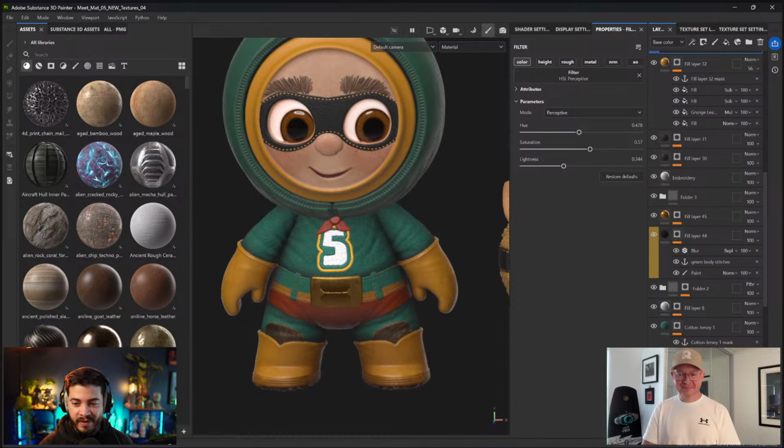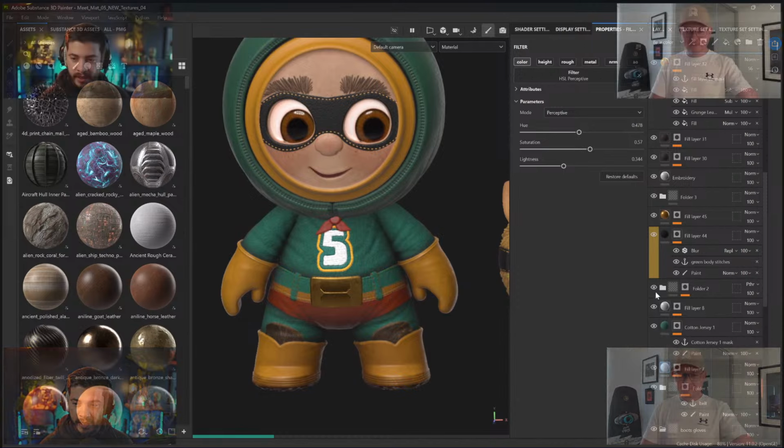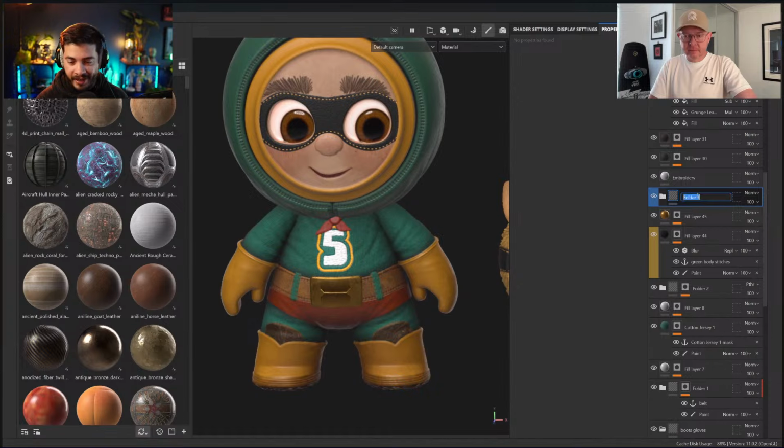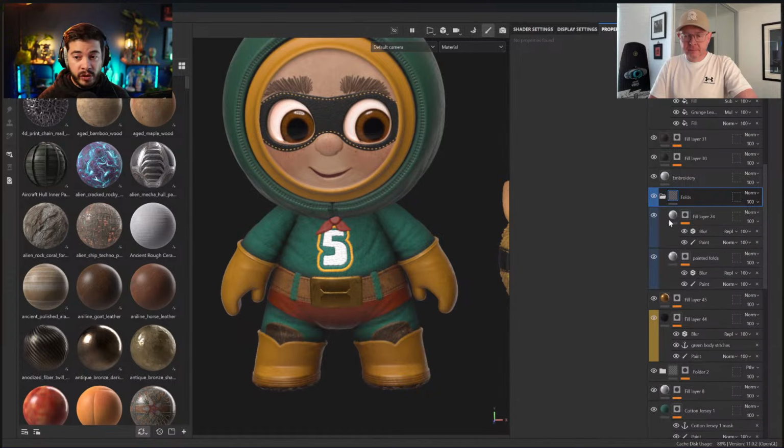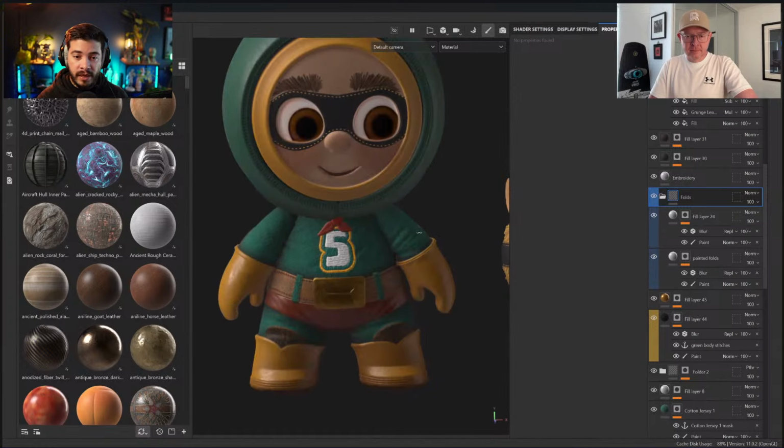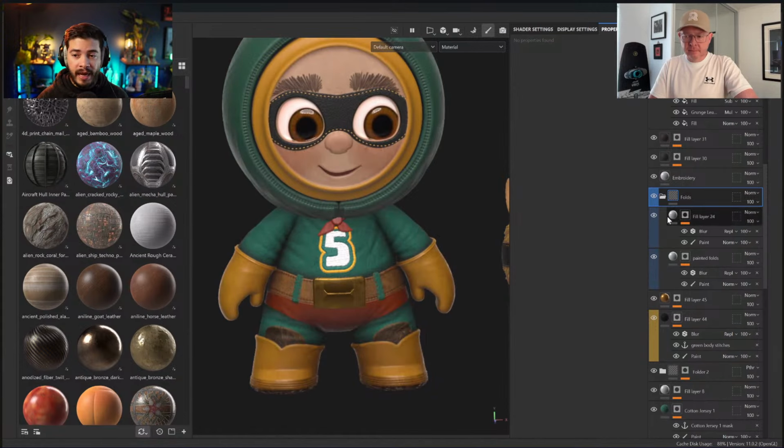So yeah, I always say do as I say, not as I do, because I keep telling my students and everyone to make sure that you name things so you can find them, but I never do it. Here we go. I'm going to give it a blue color. So this folder, these are folds and wrinkles, right? There are two simple layers. If I turn this on and off for all of them, you see how it is just changing the design a little bit. And it's very, very simple.